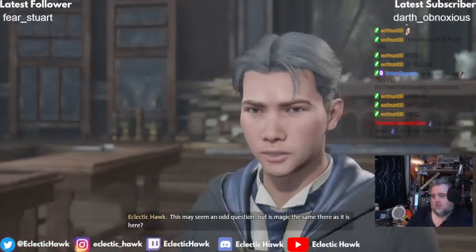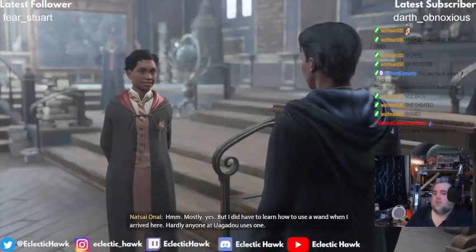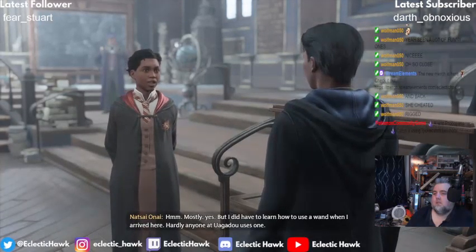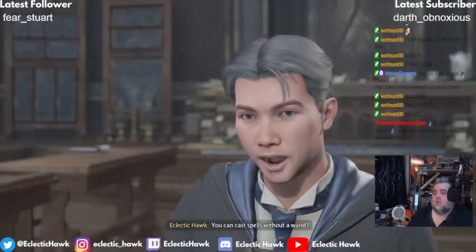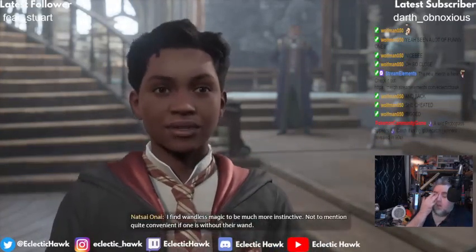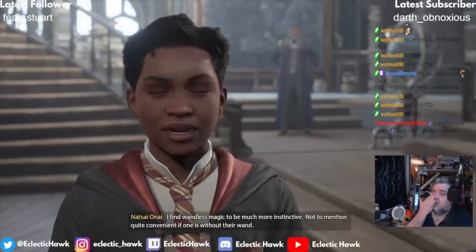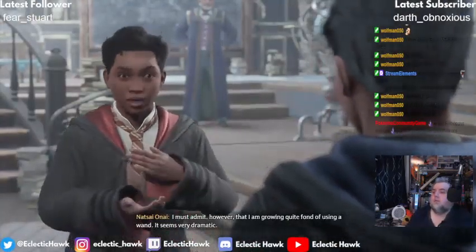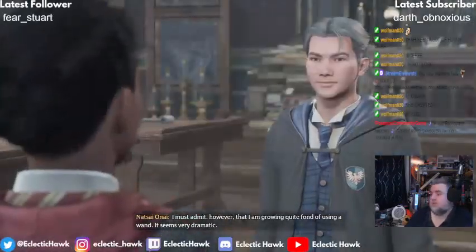This may seem an odd question, but is magic the same there as it is here? Mostly, yes. But I did have to learn how to use a wand when I arrived here. Hardly anyone at Wagadu uses one. You can cast spells without a wand? Oh, yes. I find wandless magic to be much more instinctive. Not to mention quite convenient if one is without their wand. I must admit, however, that I am growing quite fond of using a wand. Well, I suppose one must be useful. Dramatic.